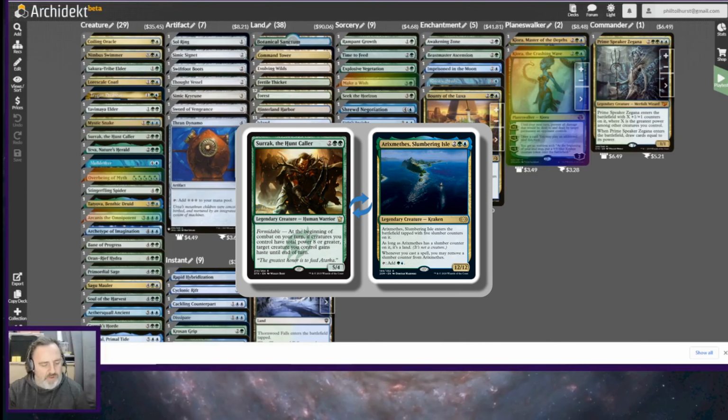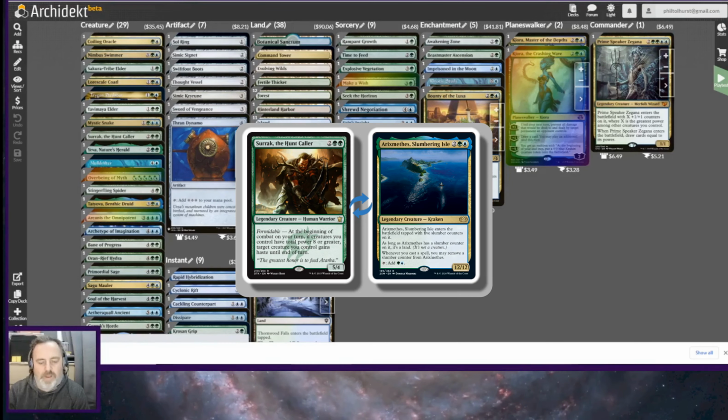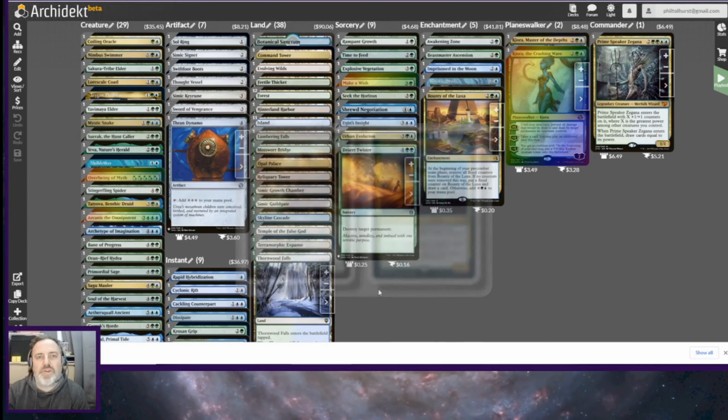I then took out Surrak the Hunt Caller. He really doesn't do much for the deck. Giving something haste the turn it comes into play isn't really doing an awful lot. And instead of that, I put in Arixmethes. And Arixmethes, okay, it's a bit janky. It comes into play tapped. You can tap it for blue and green. Take the slumber counters off it, and it turns into a 12/12. But it is on theme, and it wasn't too expensive, and it's kind of a cool card. So they're like for like mana costs, so I swapped those out.